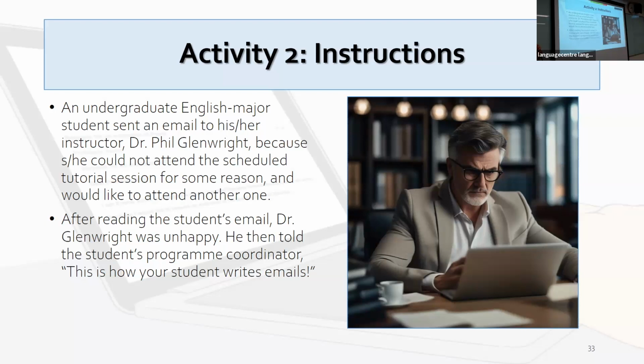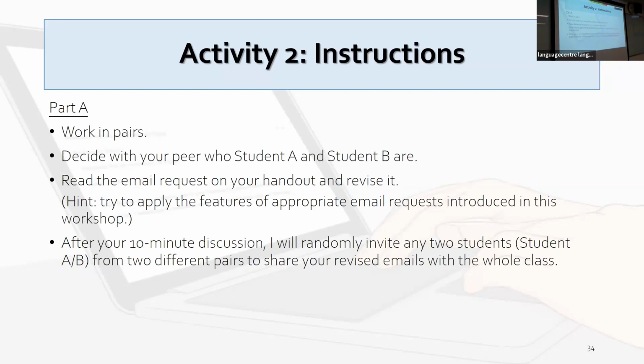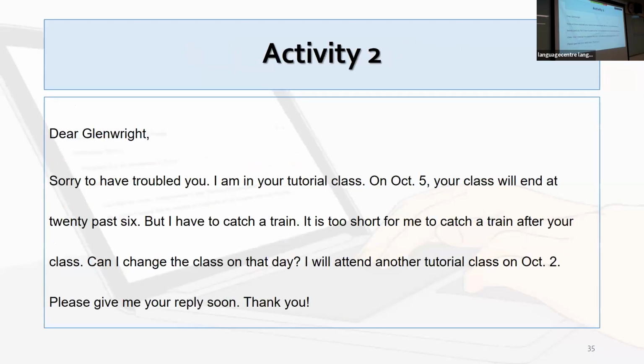It happened some time ago. Of course, I wasn't the student, right? It was someone I met during my undergraduate years. And anyway, that was the outcome. At first I was planning a pair work activity, but maybe because we don't have enough time, you can work on it individually and try to identify what's wrong in the email. You can think about the choices of language and content, and also other components like the address terms, and also what Professor Story just said previously, this kind of salutation, right?